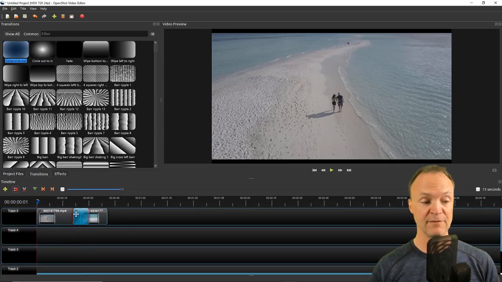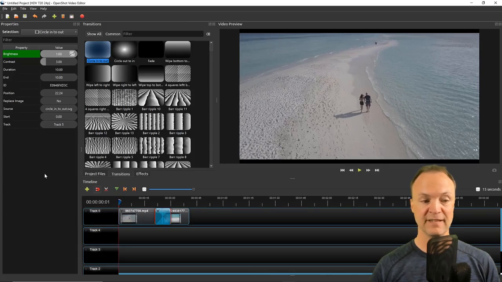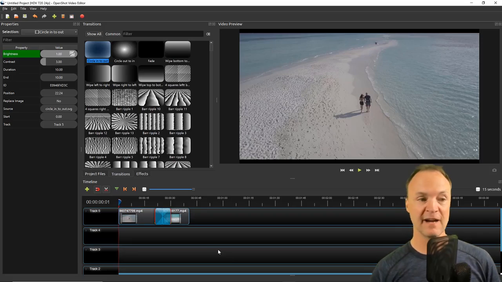And at any time of these, if you click and open, you can go to the properties and fine tune these too. Now, if you want to do some editing, you can see where we have our slice tool through here. So everything is just there. It's not an overwhelming video editor software.